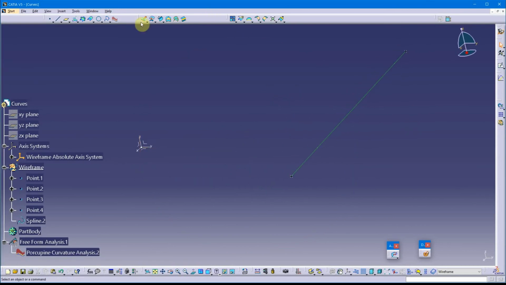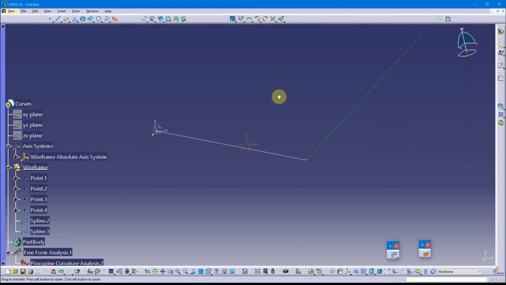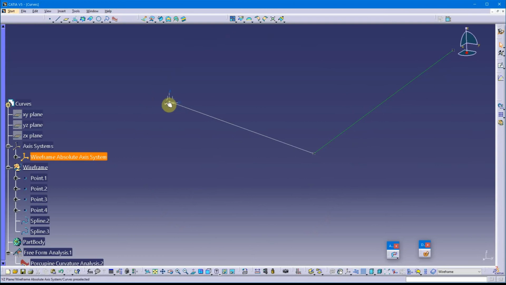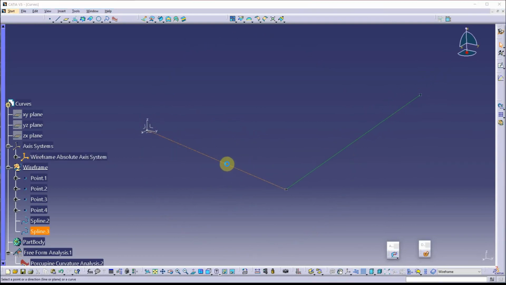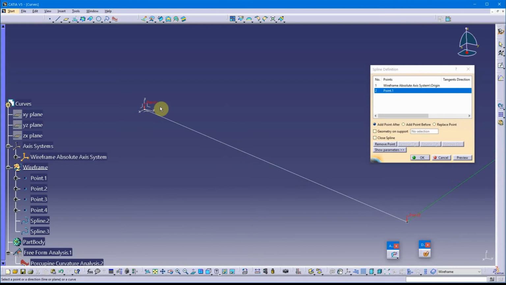I'm going to create a spline across here. I thought I had created a spline to begin with, but apparently I just created a line. So there's a spline. Notice it's a first degree spline. It has 2 points. Now I can come in and add continuity to these ends, including this end, in a couple of different ways.